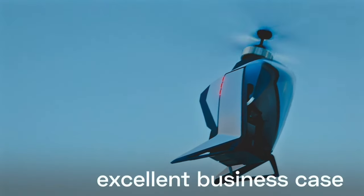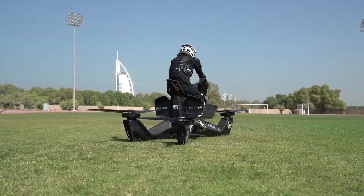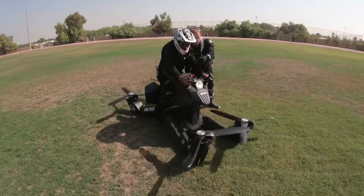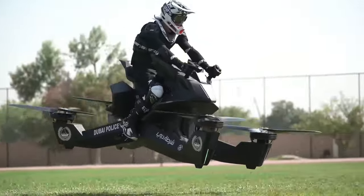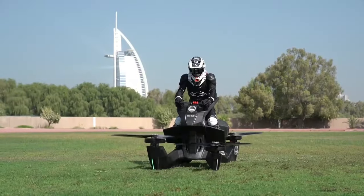Flee-Now Aviation is at the forefront of redefining urban transportation. Their mission is to revolutionize urban air mobility, making it environment-friendly and affordable for everyone. The Hoverbikes 3, deployed by the Dubai Police, represents an innovative leap in urban mobility. Resembling a blend of a motorcycle and a drone, this electric vertical takeoff and landing vehicle is designed for agile maneuvering in congested city spaces. With its compact design and ability to fly at low altitudes, the Hoverbikes 3 can swiftly navigate through traffic, monitor crowds, respond to emergencies, and assist in search and rescue missions.